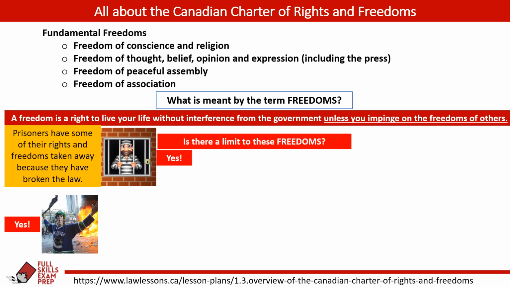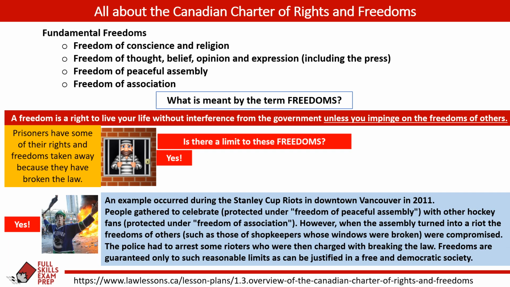There's a great example over here that they gave. Now, if you're from Vancouver, I know you're going to know what this picture is. It's the hockey riots from quite a few years ago now. So it's funny, somebody told me a little while ago, they said, oh, Canadians are so friendly until you start talking about hockey. And I guess that was an example of this.